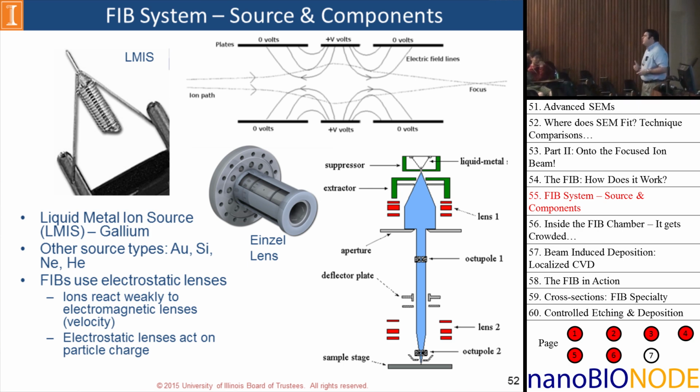Now, instead of using an electromagnetic lens, we use an electrostatic lens for a FIB. The reason being is that since the ion is so massive, okay, the velocity doesn't really change as much with the acceleration voltage, so the v cross B term of the Lorentz force isn't going to do much for you. But the charge aspect of the particle moving through the magnetic field will do a lot for you. So regardless of the mass of the ion, okay, we can use an electrostatic lens, okay, to change the focus. This is just a good example of a typical electrostatic or Einzel type lens. Path comes in, we have some difference between these individual plates, and that will give us focusing action on the ion beam.